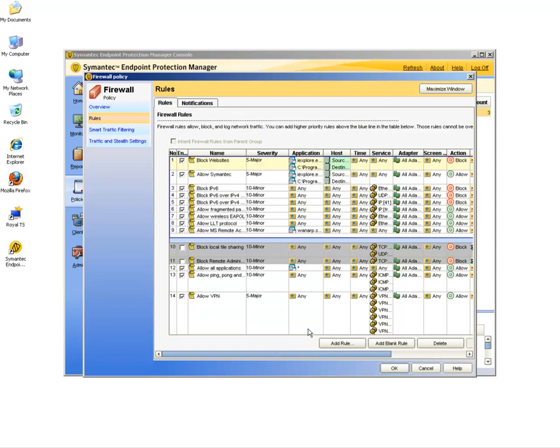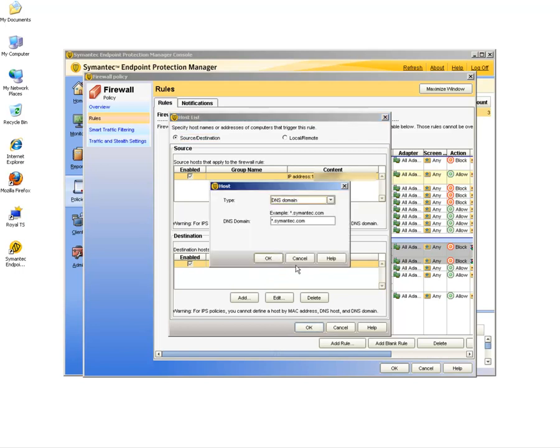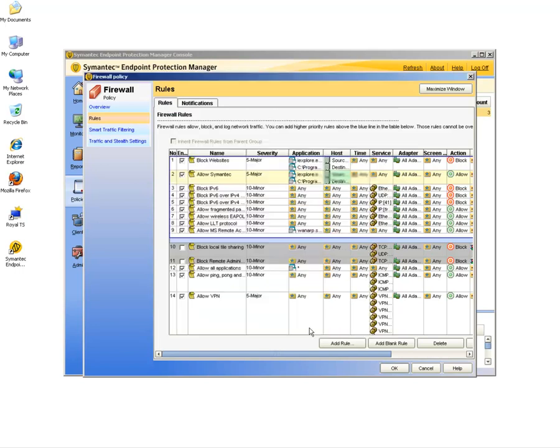I'll click on OK. And when it comes to allow, I again go to destination. I can put in the asterisk here. I'll click on OK and I'll click on OK again. Now rule number 1 says block Facebook and the rule number 2 says allow all websites. We can change the name also.